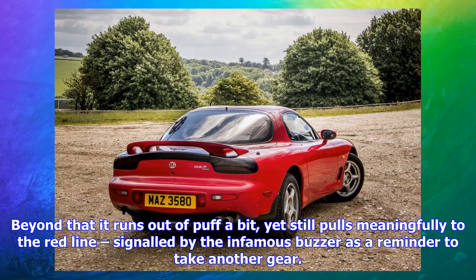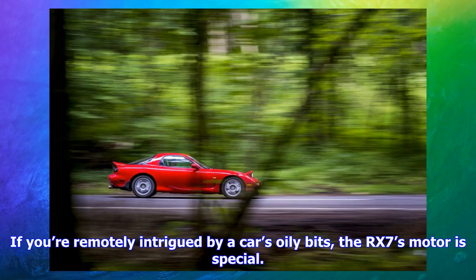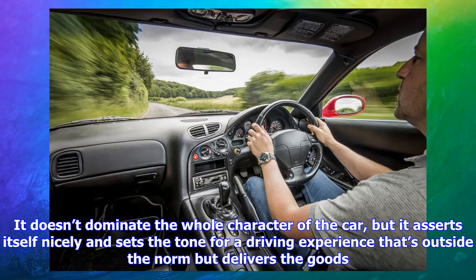Yes, of course that has something to do with the motor not being in a screaming state of tune, unlike in the legendary Mazda race cars, but it also shows that while rotary engines are still seen as eccentric, they are impressively straightforward in the way they go about the business. This car has an aftermarket exhaust, which is a bit more vocal than an OE system, but strip away the snorty soundtrack and you find an engine blessed with refinement and good manners.